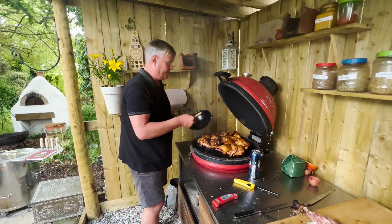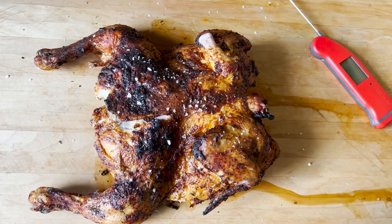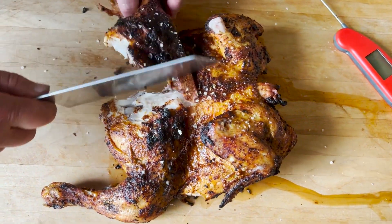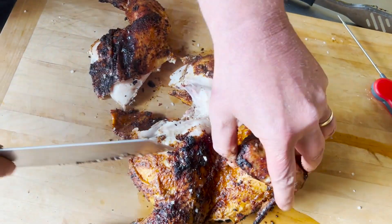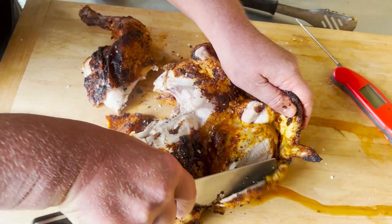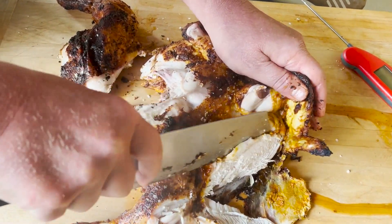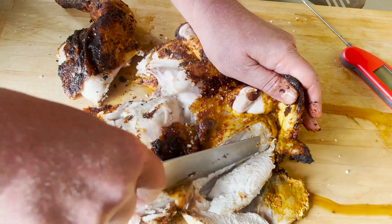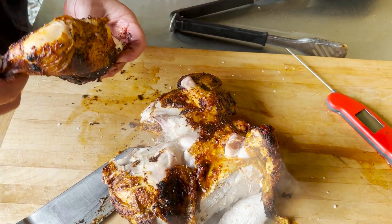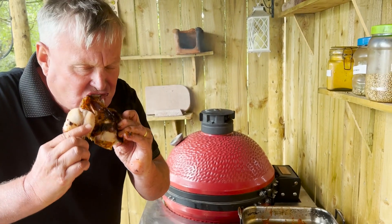We've got a chicken, a lamb — a feast! Very happy with that. When your chicken's this nicely done, look at that — it's just going to fall apart, so juicy and gorgeous. You've got the breasts here, just rip into those. Oh, so nice — I can hardly wait to dig into this. Mmm!